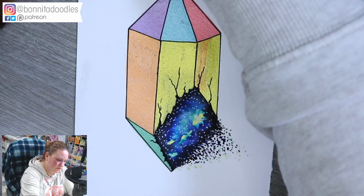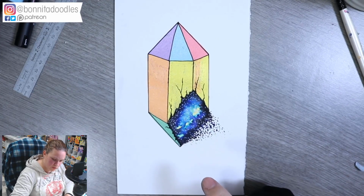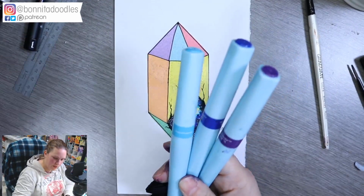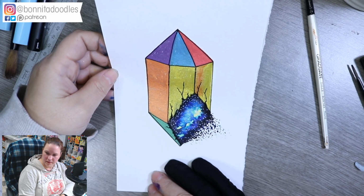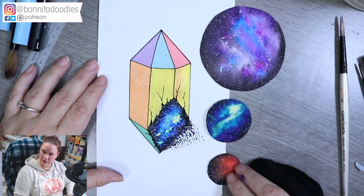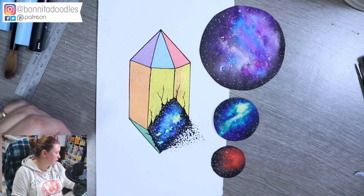Right, I think that's it, guys. So today, if I am zoomed all the way out, which now I am, we've done our little geode, and we did this one using the amethyst, starry sky, aquamarine, and the moonlight, and then the black. So that's what we've done to do the galaxy, and then we've done it with the Posca pens as well, which don't come with colour names. So we've got galaxy number 1, galaxy number 2, and galaxy number 3. Oh, quite pleased with them. My desk looks like a child has been at it, but hey ho.